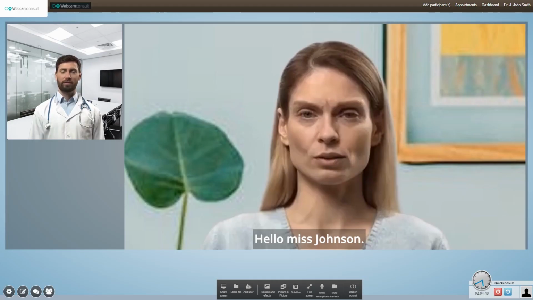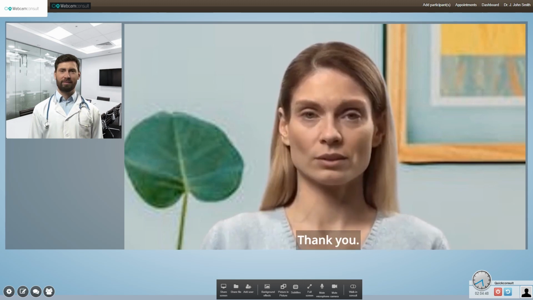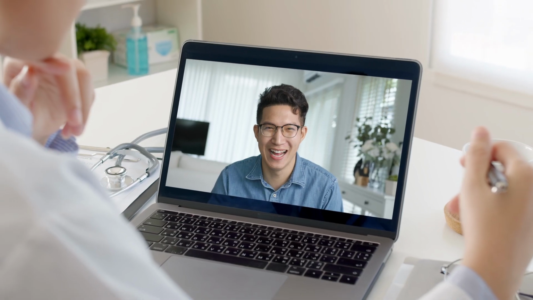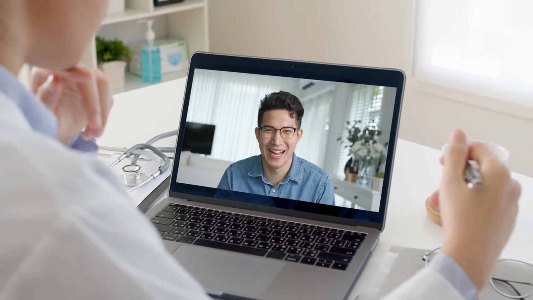The person you are speaking to can read the translation or subtitles in real time at the bottom of the picture, either in a separate text block on the right, or both blocks at the same time. Therefore, you do not have to hire an interpreter for every conversation. This also lets you have a one-on-one conversation with the patient, without third parties, such as relatives, being present.